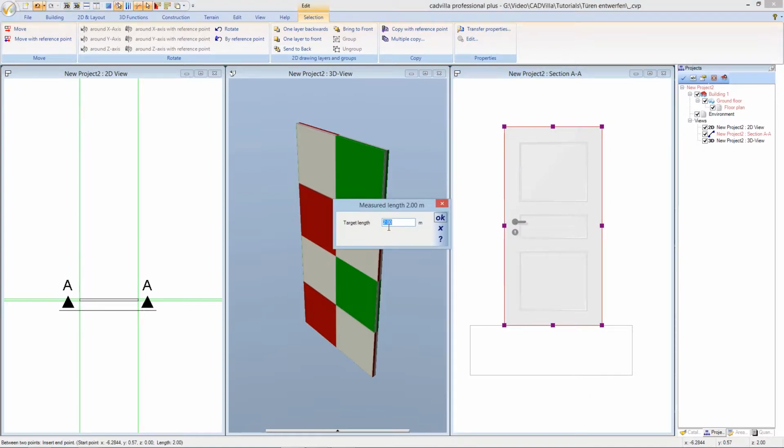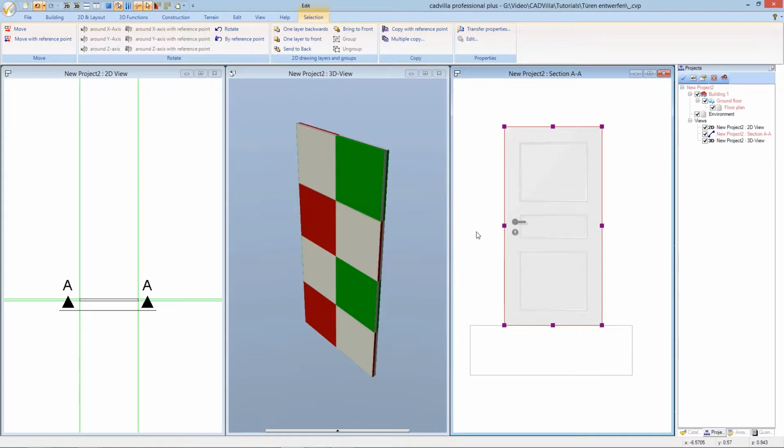The length is 2 meters, that's correct, and we press OK. In the next step, we will define some guidelines, so we send the picture of the door to back. We click on Send to Back, and now the picture of the door is in the back. We press Escape.